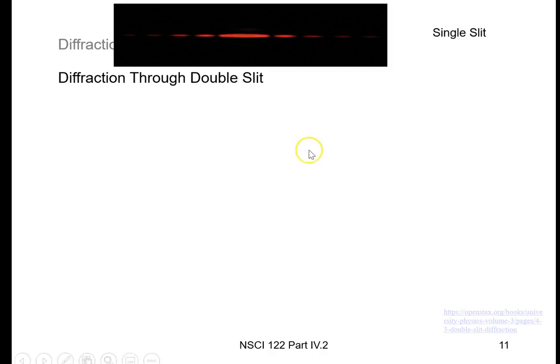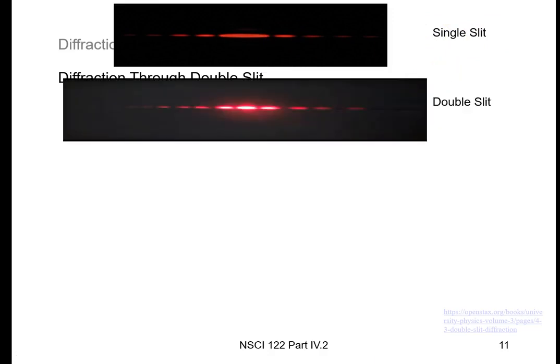This top pattern is what would happen if we sent the light through just one slit, right? You see it right there. You can see the central diffraction peak about twice as wide as the other peaks. But if we now take this laser and shine it through two slits, the width of the slits is going to be the same as the width of this single slit. But I'm going to be shining the light through two slits. You're going to get this pattern.